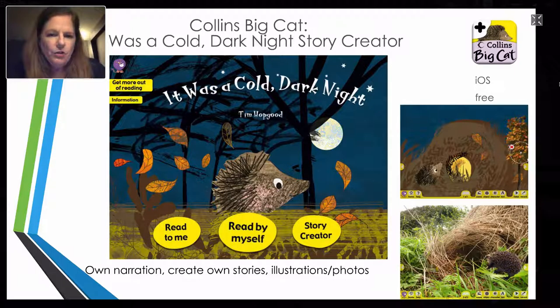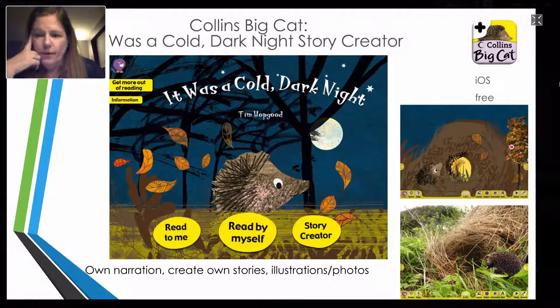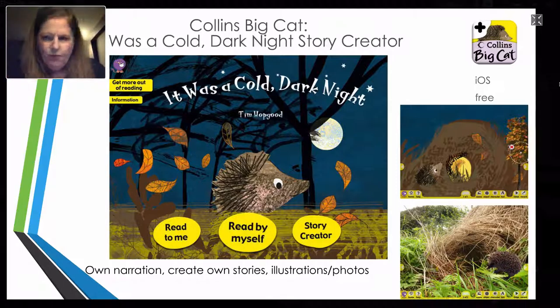But what's really interesting is if you look at those two pictures on the right-hand side of the slide, that's in the story creator tool, where it actually gives them the ability to make their own book or story. In the top frame, you're seeing illustrations from the book the illustrator made, placing trees in the hole where Ned is looking for a home, and Ned the hedgehog's there. But in the bottom picture, some of the other choices in that story creator are the actual nonfiction photographs of some of those things. So that's pretty interesting that children could experience this little story and then build on that with knowledge of the real world with the photographs of those animals. It's kind of an interesting twist on what we could do with a book.